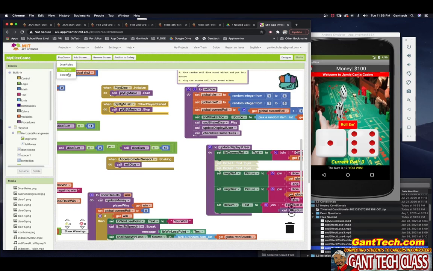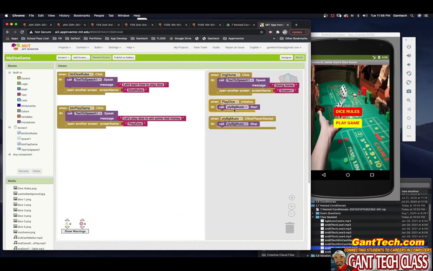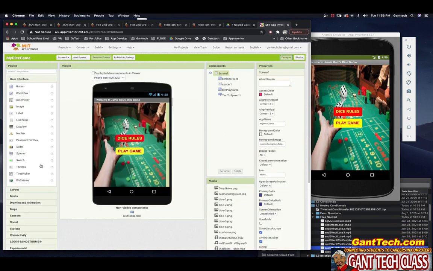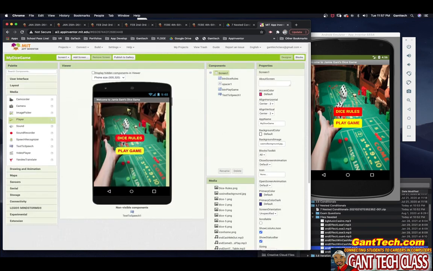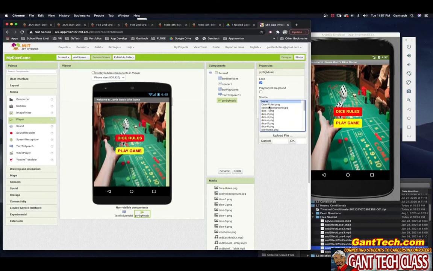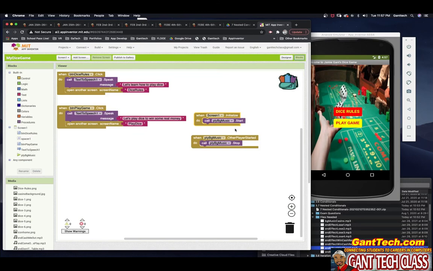And the last thing is go to the screen one. Let's pull out both of these guys. This and this. Again, play dice. This is not the play dice screen dot initialize. This is the screen one. So I'm going to click on screen one. Other player started. We don't have a player background music yet. I'm just going to go to media. I'm going to drag in my player. I'm going to rename it POI BG music. Loop it. I think we made it 25 or 15. Doesn't matter. You can play with that. Pull this down. Click OK. And now you can see these arrows are gone and you can hear my background music.